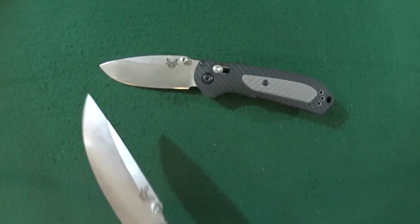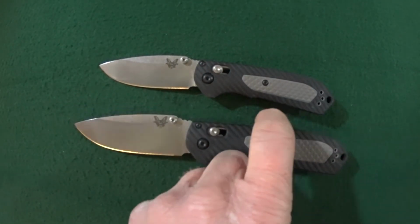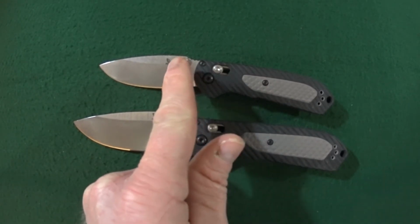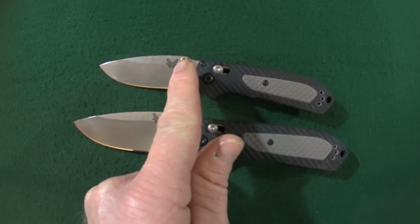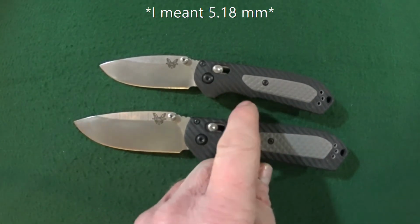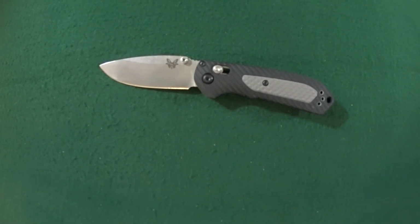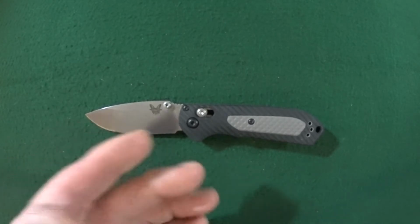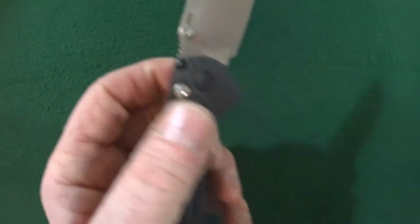the knife. So I'm going to bring out the full-size Freek again. These thumb studs are about 4.18 millimeters. These are 5.24 millimeters. I know we're talking about just minuscule amounts of millimeters, but it's just that attention to detail that they did scale down these thumb studs.